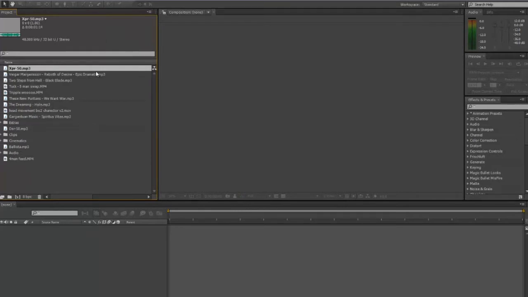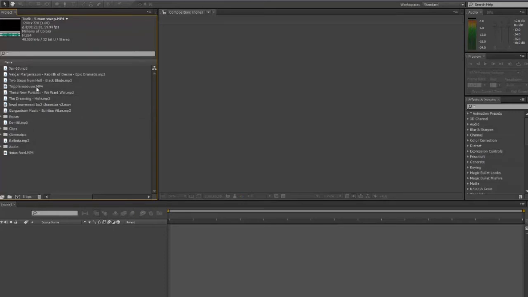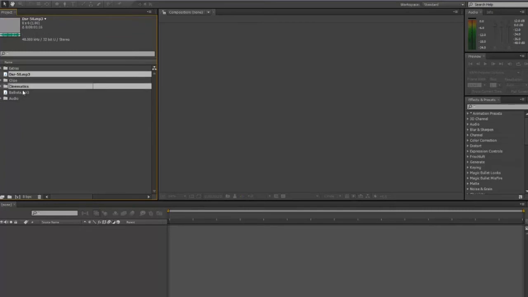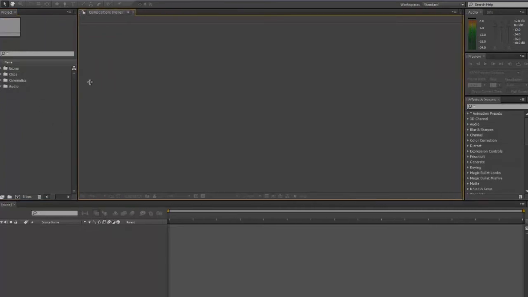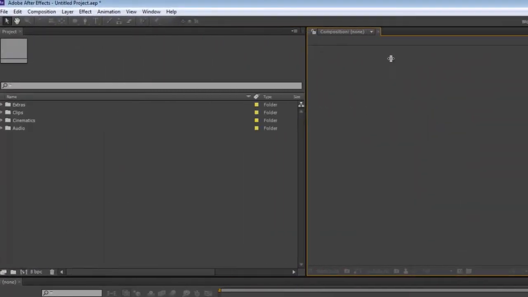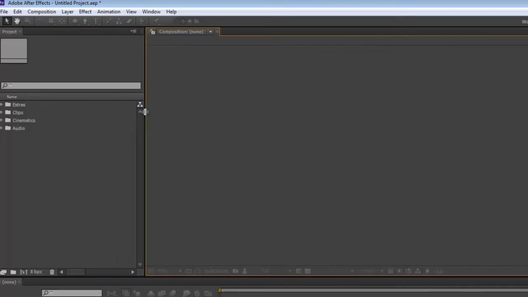Anything that ends in .mp3, as you can see here and here, they are all audio files. So there are two more clips there, and that's an extra. Okay, so all the MP3s are audio files, so they go in there. That's a clip, that's an audio file, and that's an audio file. Now as you can see, like I just did here, you can move the distance between the two panels, so you can make this section bigger or this section bigger. But anyway, that's now nice and tidy.